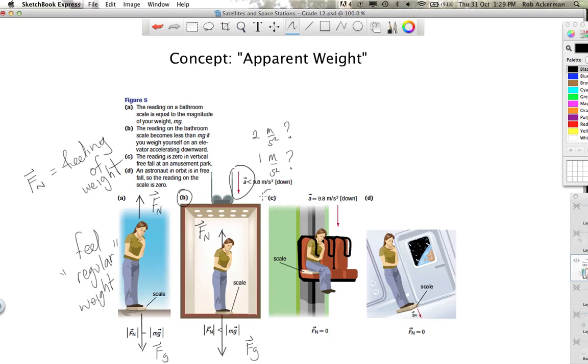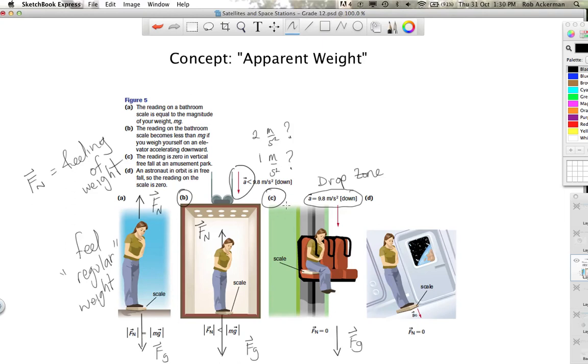So take it a step further. Go on something like Drop Zone. If you go on Drop Zone, anyone who's been on that knows that you feel totally weightless on your way down. There is no normal force acting on you. In fact, that's the whole draw. Because you accelerate down at 9.8, your acceleration must be only due to gravity. After all, that's what acceleration due to gravity is. There can be no normal force acting on you if you're accelerating down at 9.8, such as when you're dropped.